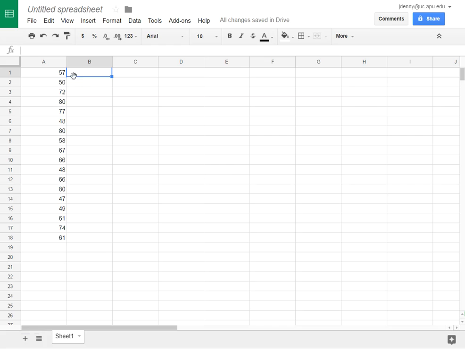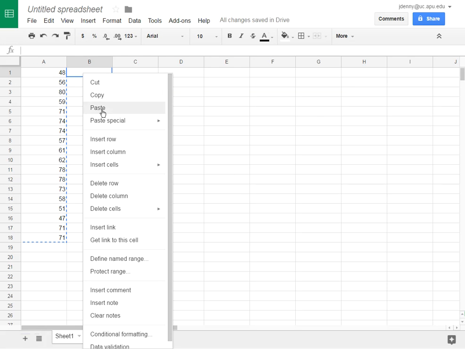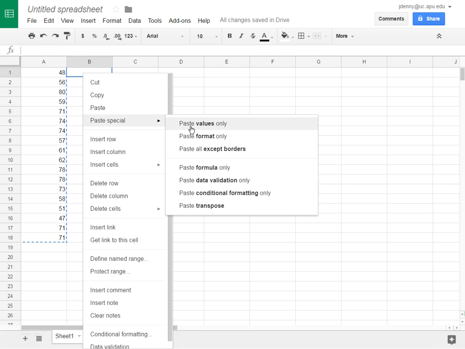Now the problem with these numbers is they constantly regenerate every time you type something new in here. Notice how all the numbers just changed, because it's constantly choosing a random number. So in order to get these numbers fixed without them changing all the time, you can highlight them, press Control-C to copy, and then paste the values only.